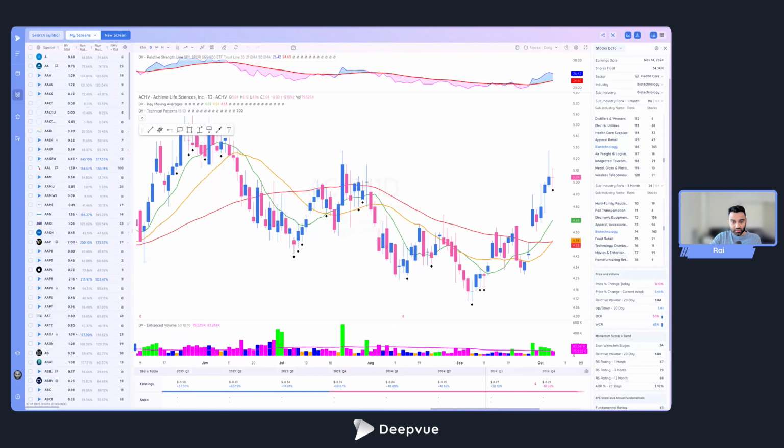Can you fix so we can scroll the stats table like we can the data panel? There is a scroll bar at the bottom of your data panel that you could use. You could use the scroll wheel of your mouse to scroll back and forth if your mouse is over it. But we do have this scroll bar that should be showing on your browser. If it isn't, please do submit it to the team and we'll take care of that.